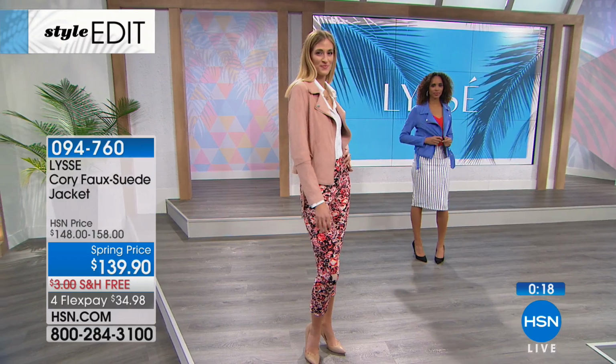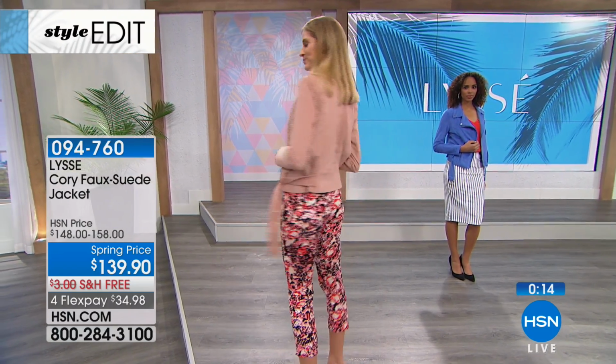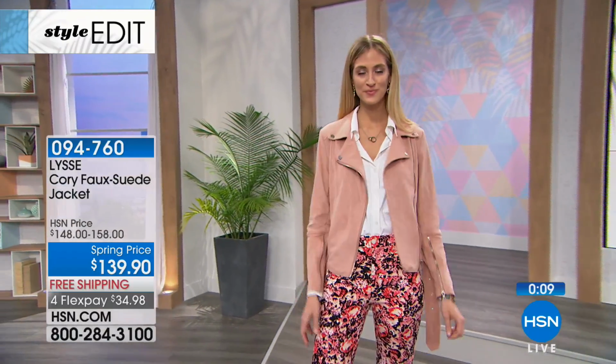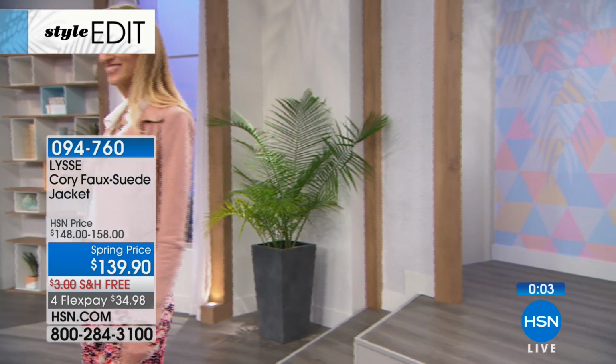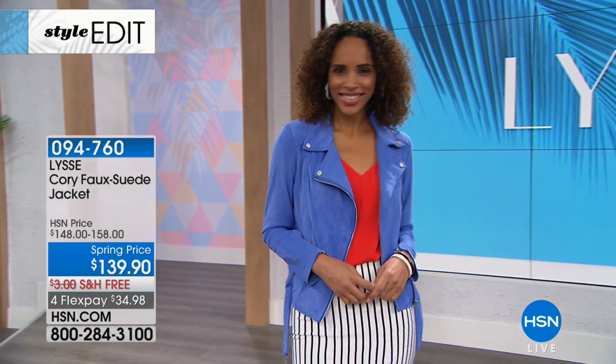Right? And if it was a light tan, I'm really afraid to wear it. Exactly, because you're going to have it stained like crazy, and we're real women. So these are designed for real women. We create styles that have the polish and the elegance and that sophisticated look to them. I mean, there is nothing about this that doesn't scream luxury. Yes. But in a way that's luxurious because we can wash it and we can use it and we can enjoy it. You will have this for years. All your LYSSE fashions. This is another reason why I love, love, love the whole philosophy.